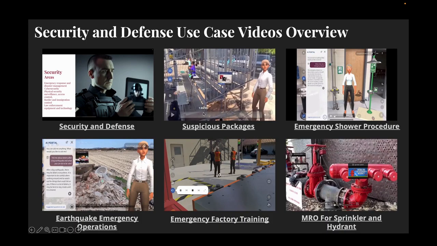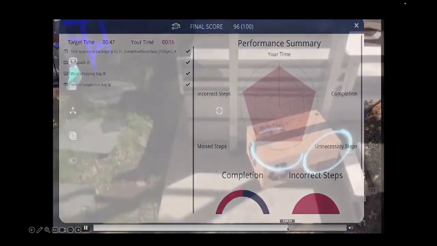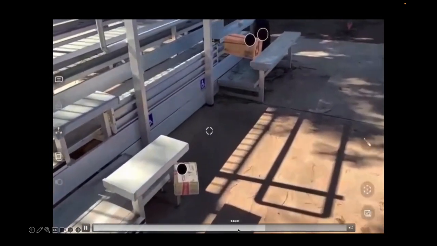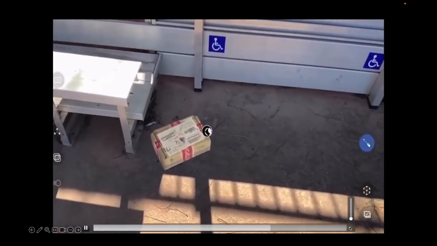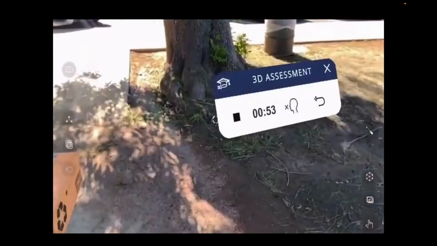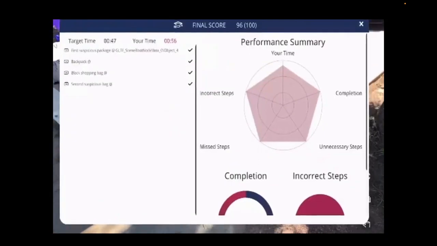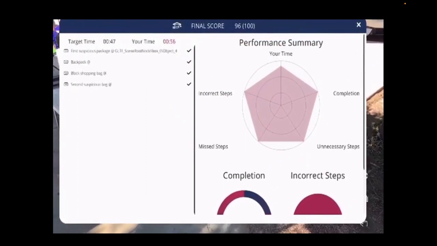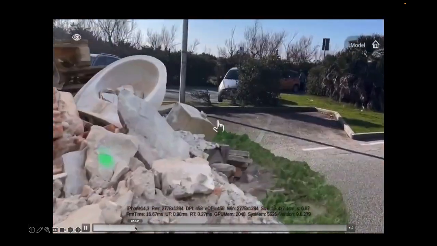Now, safety and security is something very important. We have suspicious signs that we identify, and this application is made for training security personnel for the next Olympics, to assess their performance and whether they qualify to handle very extreme situations that can happen from a safety perspective. Another example is earthquakes.